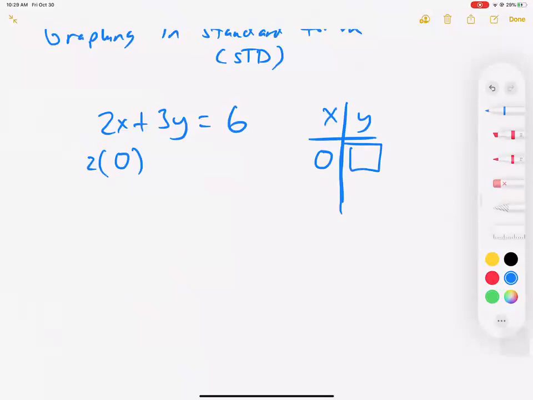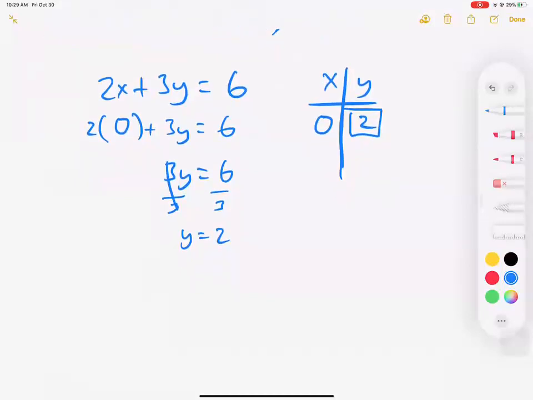Because why do we do this? What's 2 times 0? 2 times 0 is nothing, right? So I'm not going to write that. So we're left with 3y equals 6, and this problem takes us back to literally our second lesson in algebra. How do I solve a one-step equation? y has to be 2. Now, is this true? If x was 0, would y be 2? If x is 0 and y was 2, isn't 3 times 2 6? You carried all the burden.